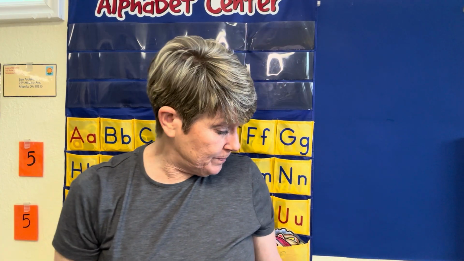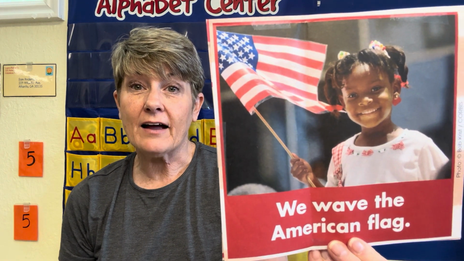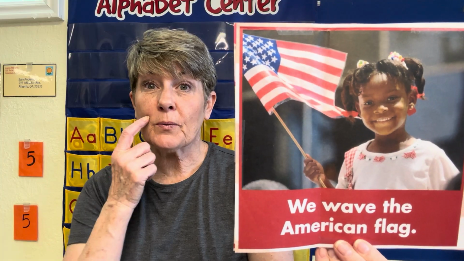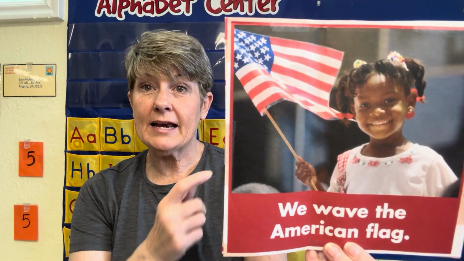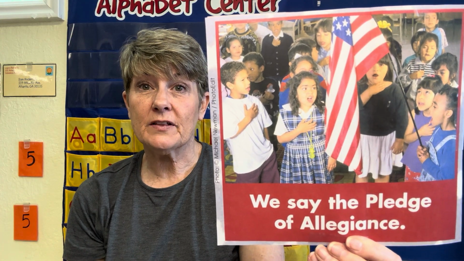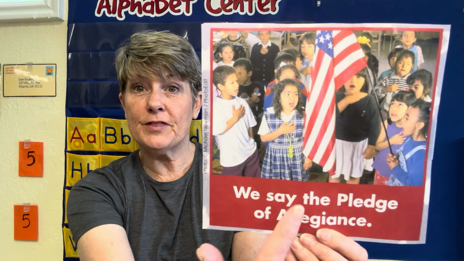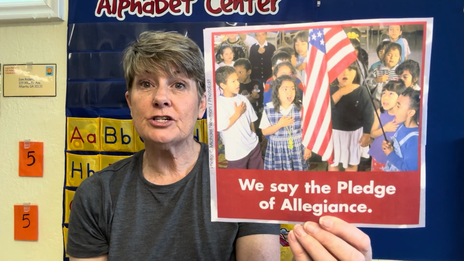So what are some things that we can do to help say thank you for the people who helped us have a good country? We can wave the flag. When there's a parade, there's flags in the parade, and we can wave our flag. We can also say the Pledge of Allegiance. And that's an important thing to remember. The things that we say in our pledge help us remember the important things that we learned.